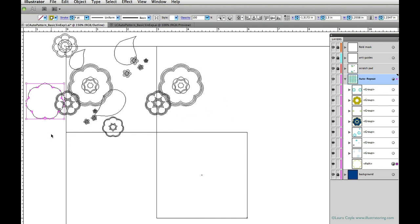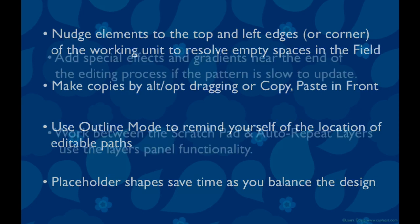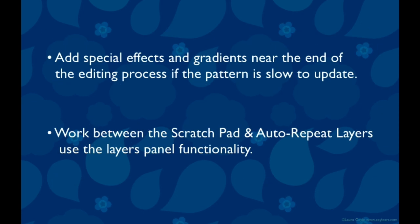And for general editing, you can check out the tips in Lessons 4 and 5. Many of them will apply to this template as well, where we set up the keyboard increment and preferences so we could nudge objects around precisely. We worked with the scratch pad layer and the auto repeat layer back and forth while we're editing. And so there's more information to refresh your memory on in those lessons.